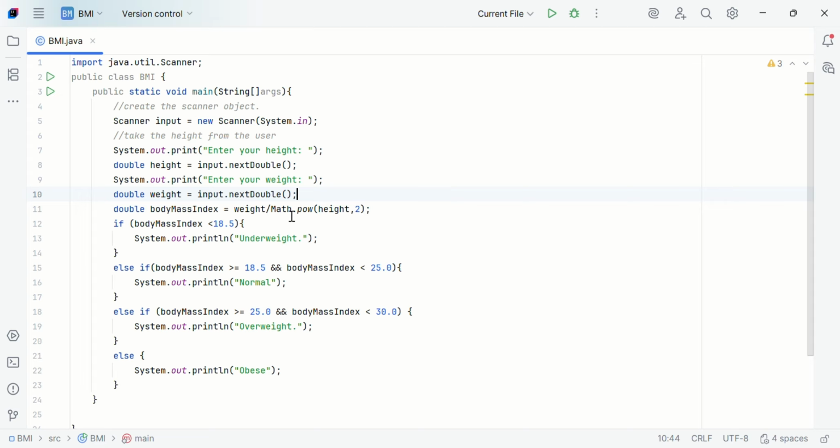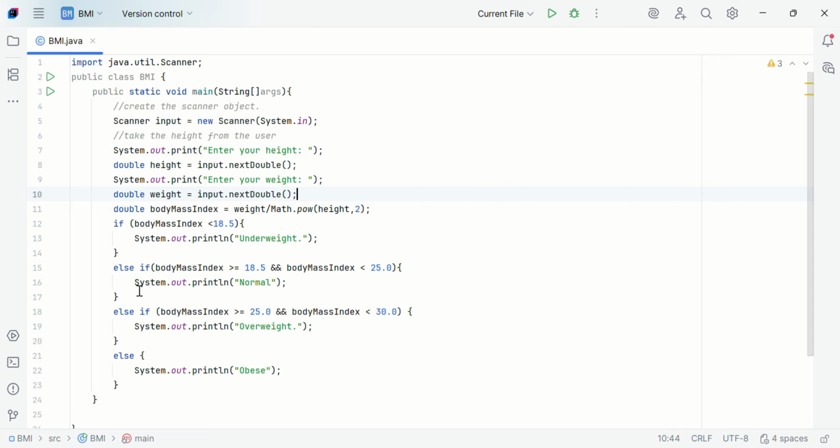Then we can start calculating body mass index. Body mass index is equal to weight divided by height squared. As I used earlier, I used here Math.pow with height, then 2. Every time we put the power in the next position, and we put the normal base here. So height squared is written like this. Then we started our if-else. In the previous if-else code, as you noticed, I just used 2 different ifs, but here I'm using if, else if, else.